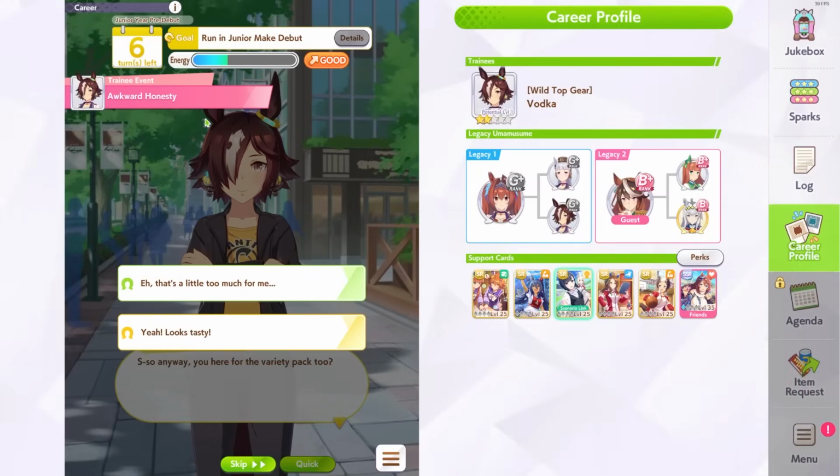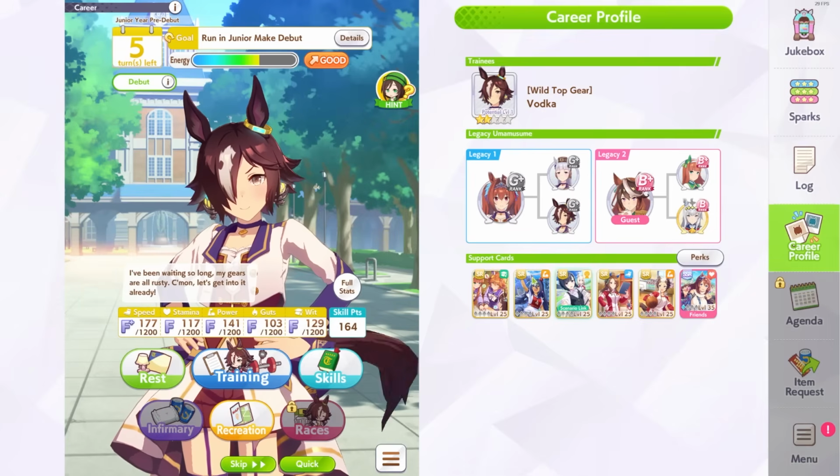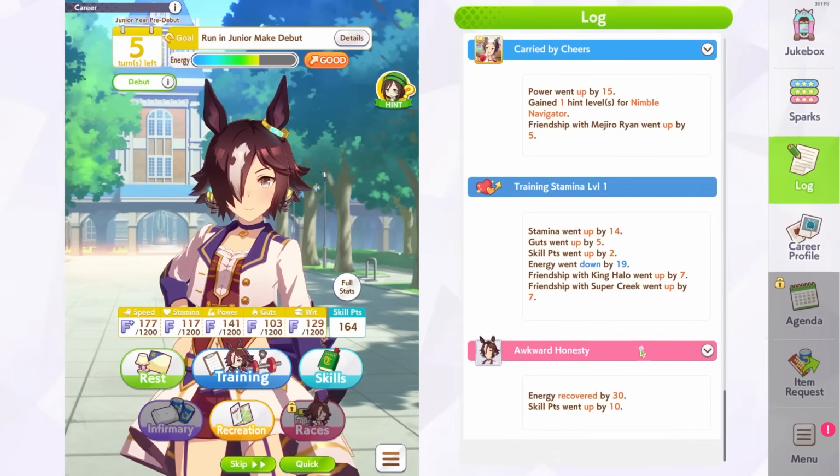There are certain events where the bottom option is just flat out bad, and it's going to take a lot of time playing, and a lot of trial and error to get a good sense of what those events are. And hopefully we run into some of these events in this playthrough. So I'm going to click the bottom option, and we got 30 energy and I think 10 skill points. I'm not too sure, which is great.